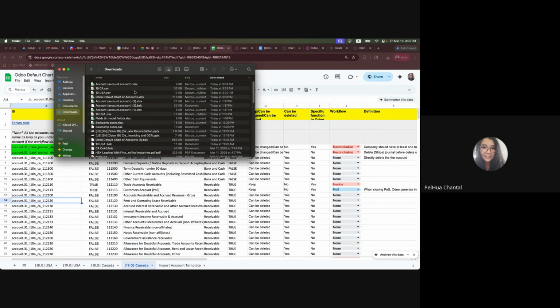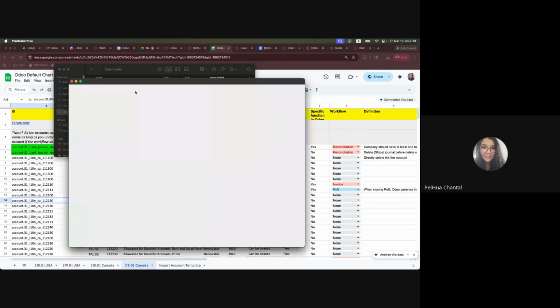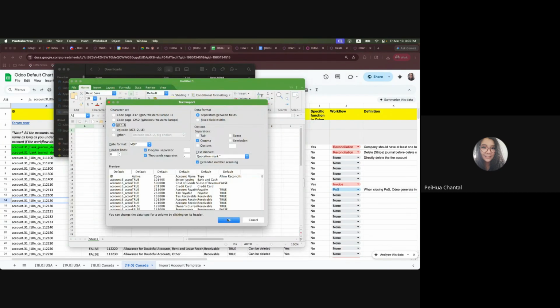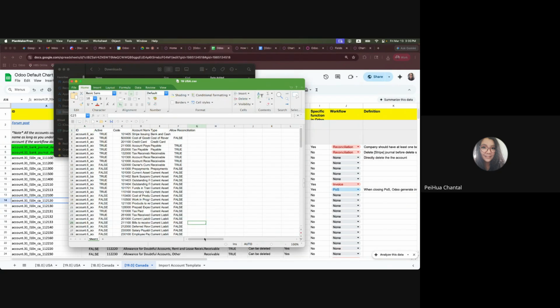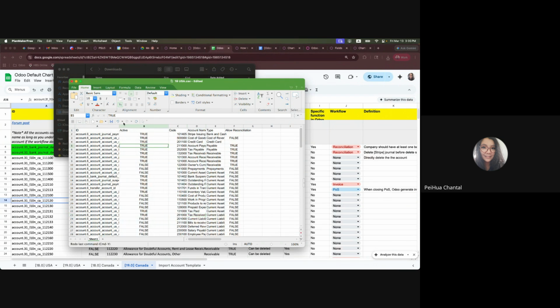On top of that, I even converted it to a CSV file. So what I care about is the account external ID as well as the active column.